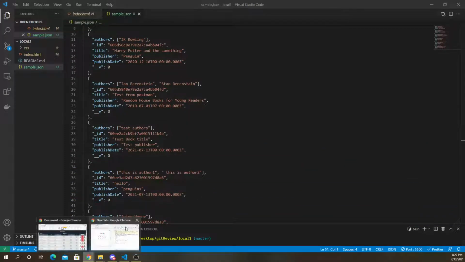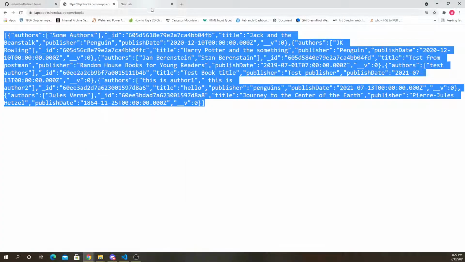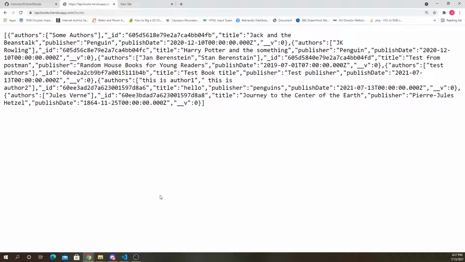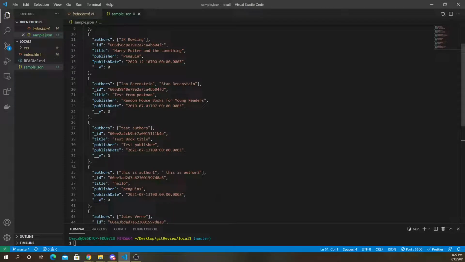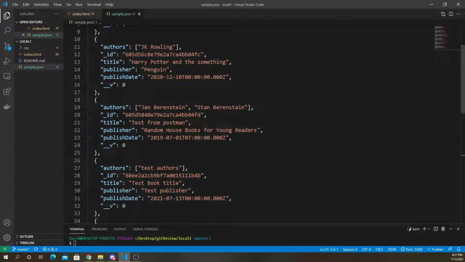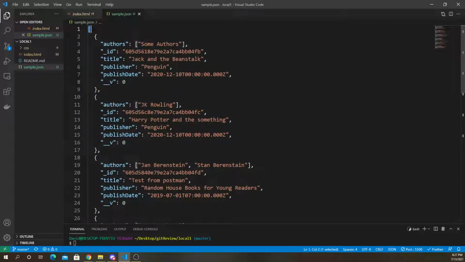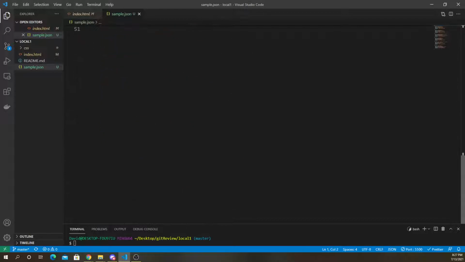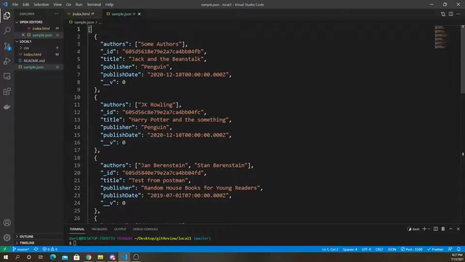That bunch of gibberish that you see when you click that link, if you format it nicely and make it more readable, it's going to look like this. So it's an array. You know it's an array because there are square brackets on the outside. This whole thing is one array, and inside the array we have multiple objects.